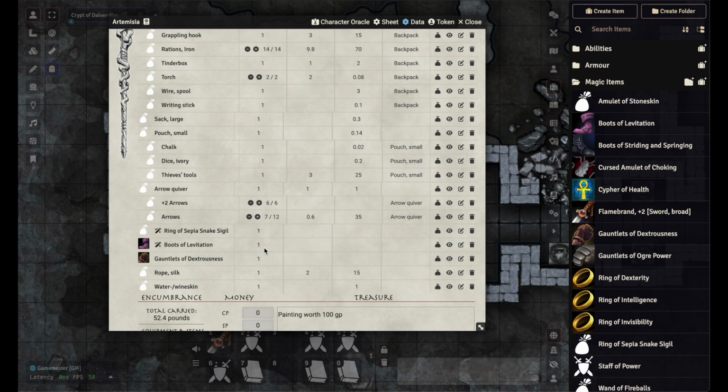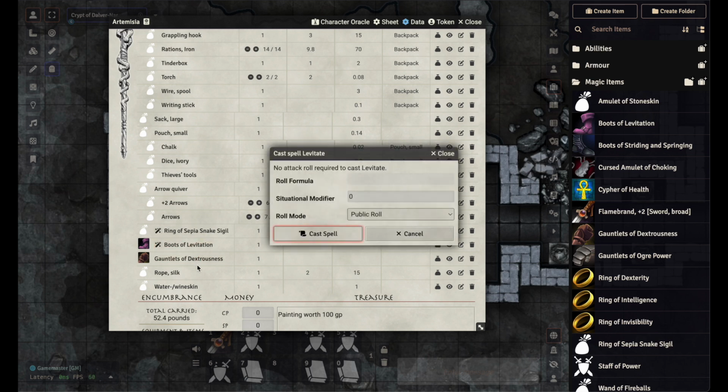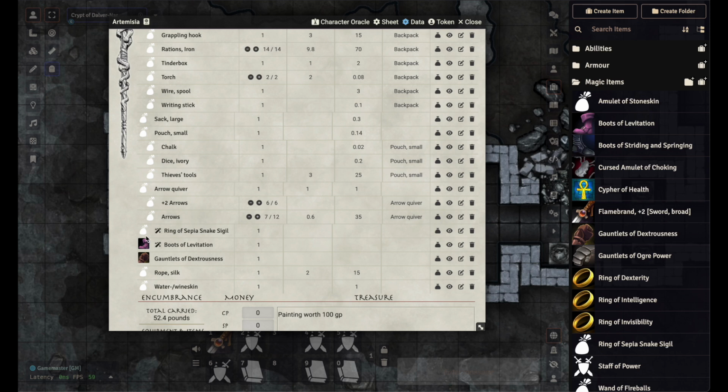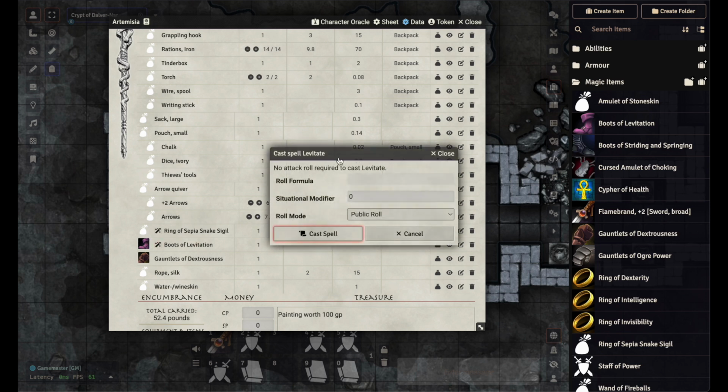So sure, the magician could use it as a quarterstaff and smack someone upside the head with it as the default action, but they're also going to be wanting to use the wand to cast the spell, a spell from the staff, probably the majority of the time. So cast spell levitate, that's the default action because there is only one spell on this item. So if there were multiple spells, we would actually get a different dialogue with a select spell prompt and a drop-down list of all the spells that are on that item. But we just have the one, so it's going to cast levitate.